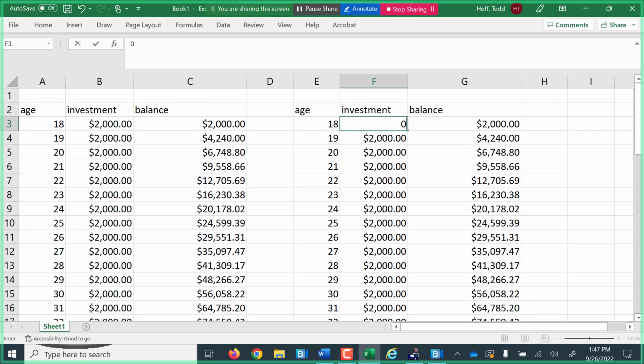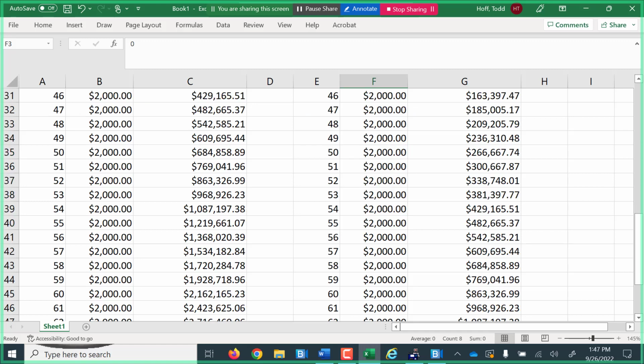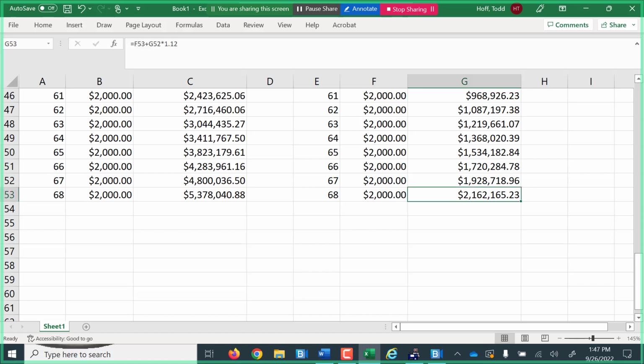Now let's do this. You're 18 and you decide, I want to have some fun with my money. I'm going to play for a few years. So 18 through 25, you play with your money. You don't put anything away for retirement. Anybody want to guess what your total is going to be for retirement now? Like $1 million. About 2.1 million. You've lost over half of your retirement by not doing that first few years.